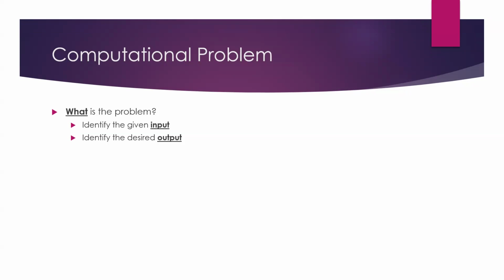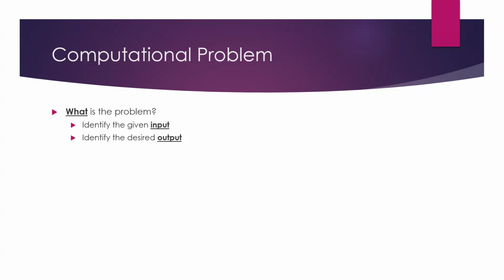The second component is to identify the desired output. By desired output, we mean what we need to produce as part of the whole solution. We have been given an input, so what do we need to produce out of that input? Once we succeed in figuring out what the given input is and what the desired output is, that primarily completes the what part of the problem, the nature of the problem. So we have partially characterized the problem from the what perspective, so that we understand the problem at least. We have not talked about the solution so far.